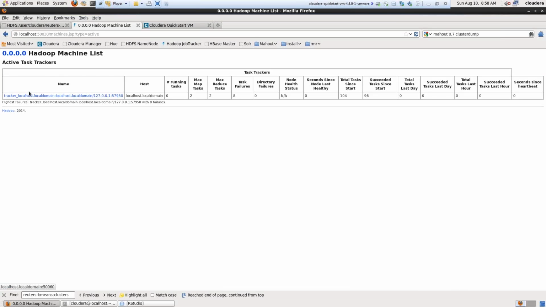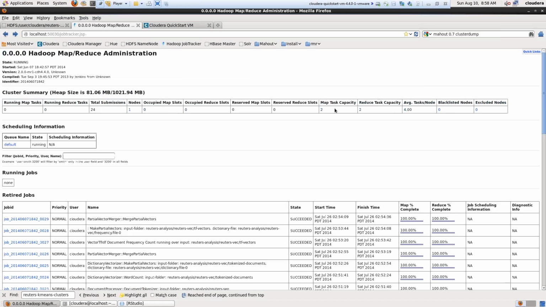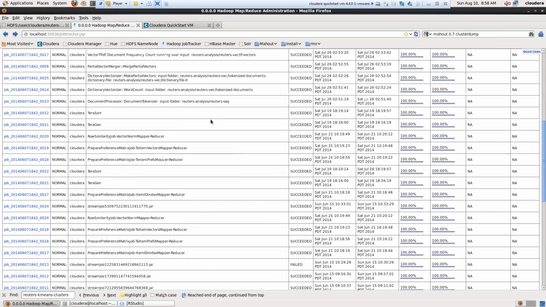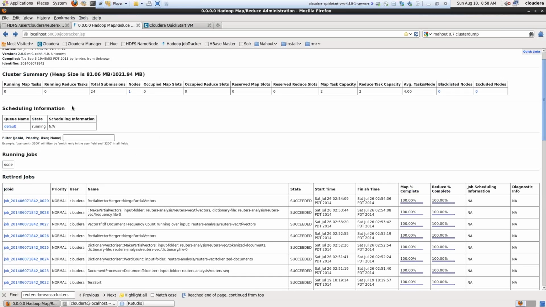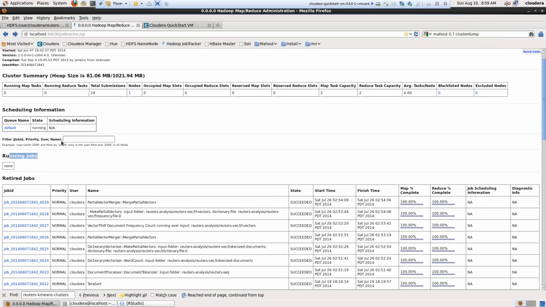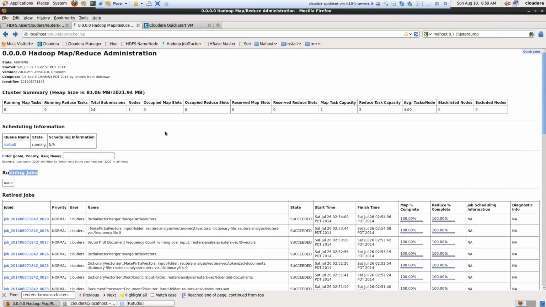It shows how many map task capacity and how many reduce tasks there are in your cluster, and the total number of submissions to this job tracker so far, along with the list of jobs. As your program is running, you can see your jobs under the running jobs heading. You can monitor them and do a lot of things. That's the interface to the job tracker, which lets you view the list of all the jobs running in the cluster.